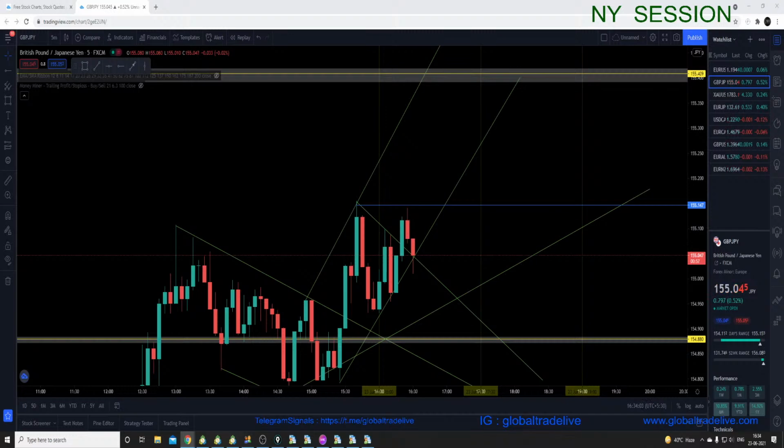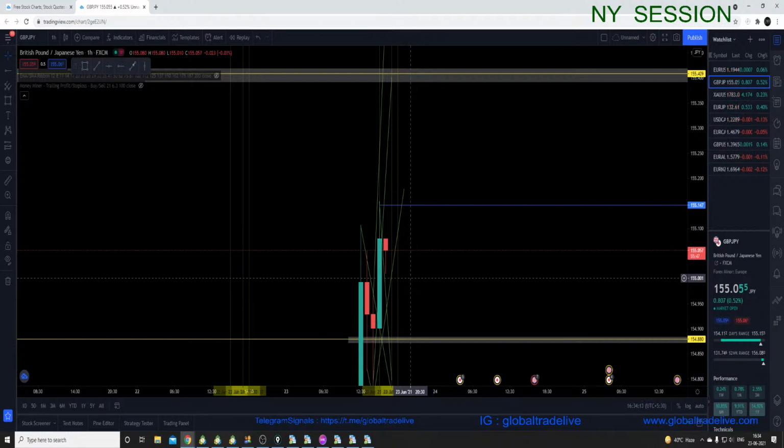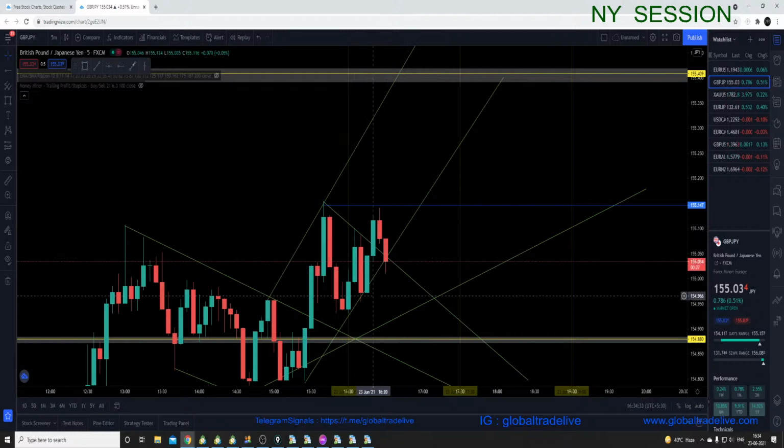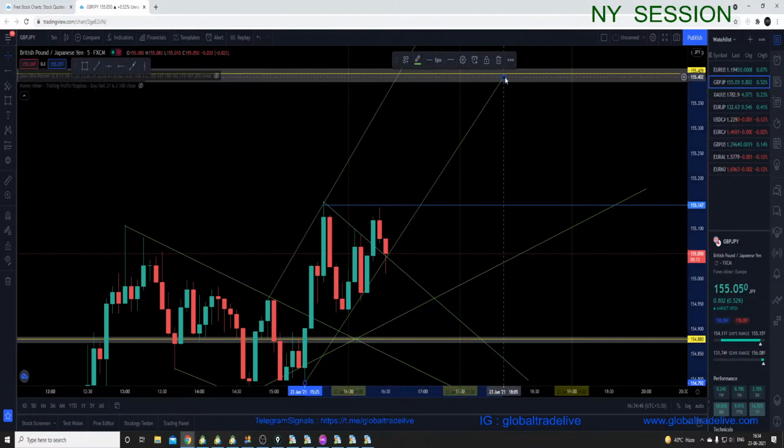Miguel is saying a red hammer in the 1 hour time frame. So let's see what the 1 hour time frame looks like. I think it's a liquidity wick forming in the 1 hour, and once this 1 hour candle crosses above 155.147, then this candle should be moving all the way up. But for that, it really needs to reject this area and close outside this trend line. If that happens, then that will be supporting the analysis. So let's just fix this trend line a little bit. Yeah, this is good.